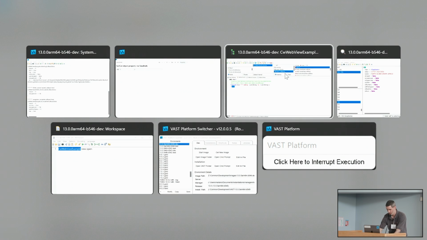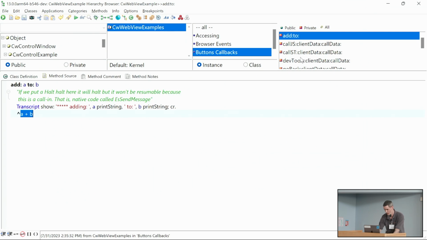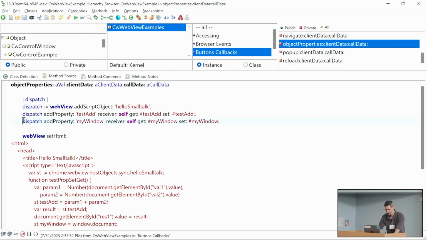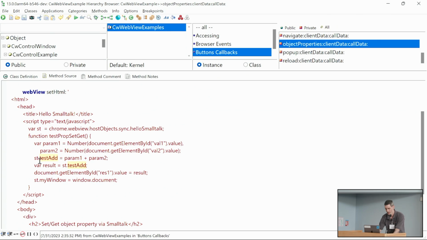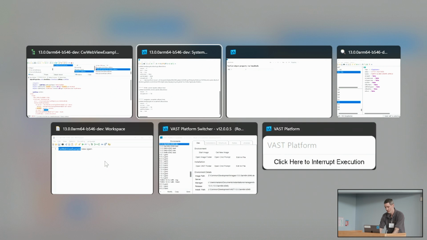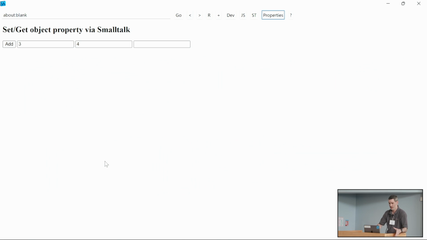I won't execute it, but you can define properties, which are instance variables, and you can define setters and getters. So then from JavaScript, you can use the bridge to either set or read, and that will call the setters or getters of our instance variable. So it's a slightly more complex scenario, but I just wanted to show you that.